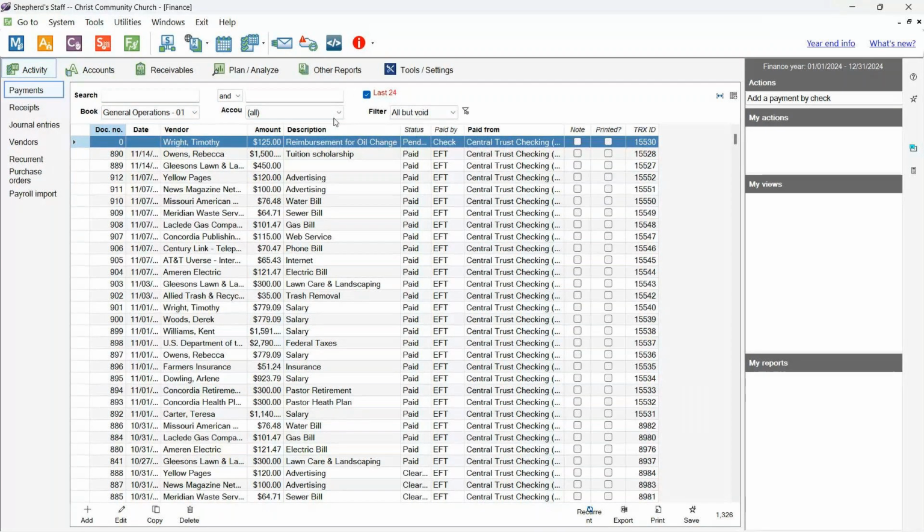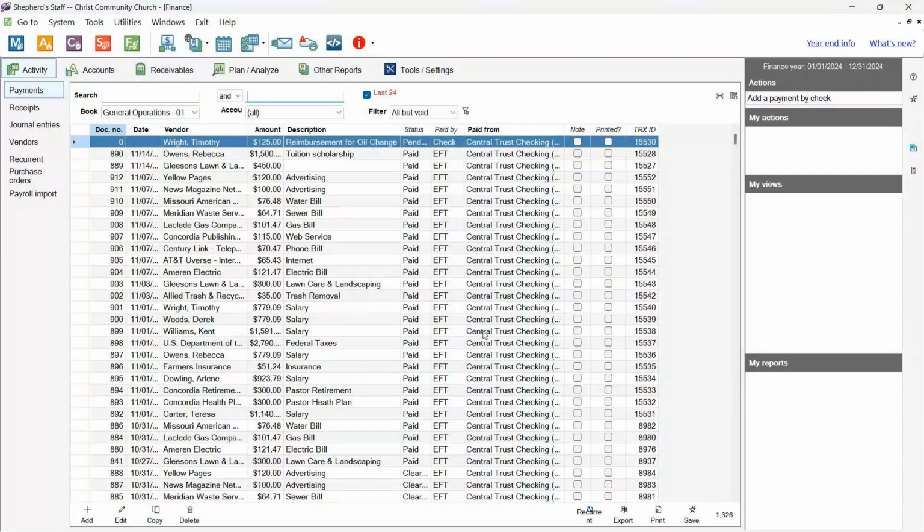So in most of the views, you're going to have a search function. You can search for two different keywords or dates or whatever at the same time if you want to. Well, you wouldn't search for two dates, but a keyword and a date or something like that to help you find something specific within this chart. You'll notice the checkbox here says that I'm only seeing the last 24 months. If I needed to see older data, I could uncheck that box and it would show me my whole history of data.